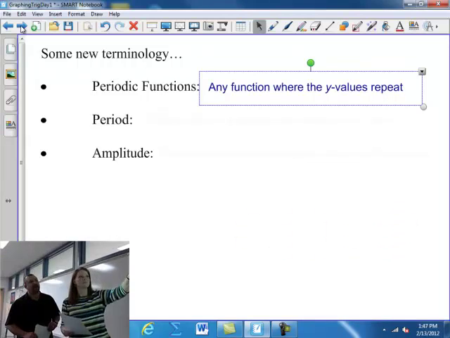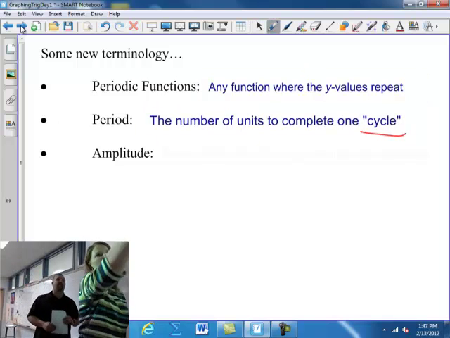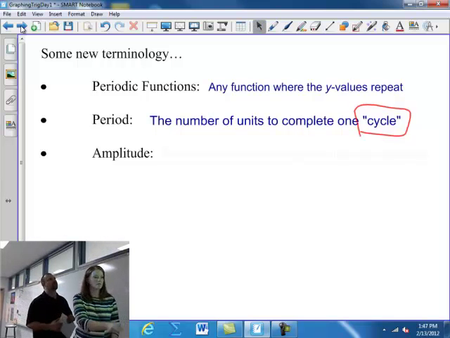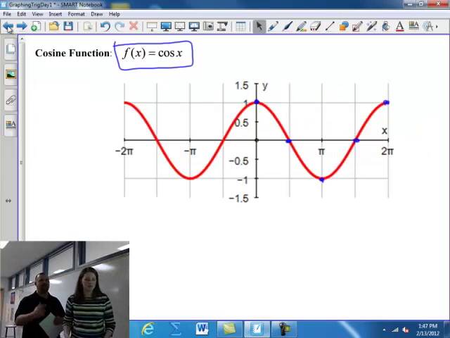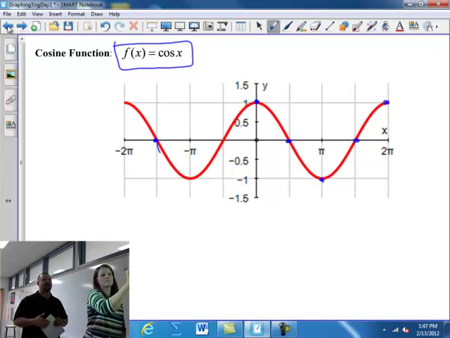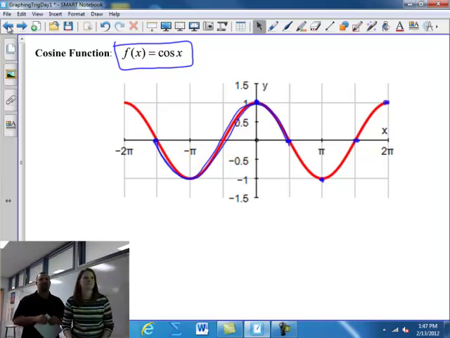Period is the time or the number of units it takes to complete one cycle, before it starts to repeat itself. That's a cycle. So go back to our pictures real quick. Those 5 points for our cosine were one cycle, but you see on the other side of the y-axis, those 5 points repeat themselves, and you get the same picture over and over again. So how long does it take for this value, which is going down from the x-axis, to go through one whole cycle and be right at the x-axis again going down? Well, for this function, that takes about 2 pi.